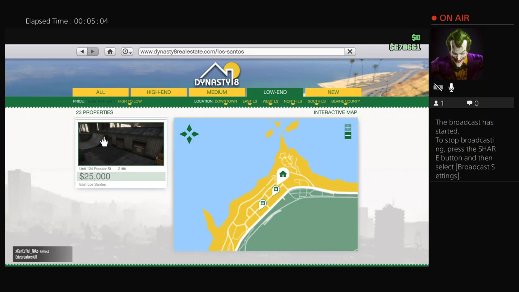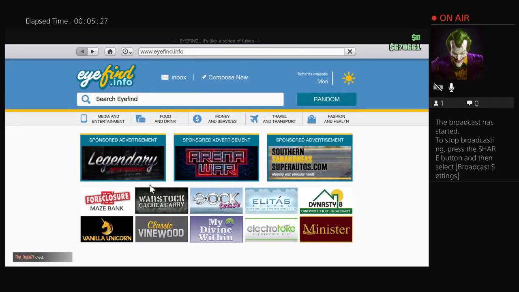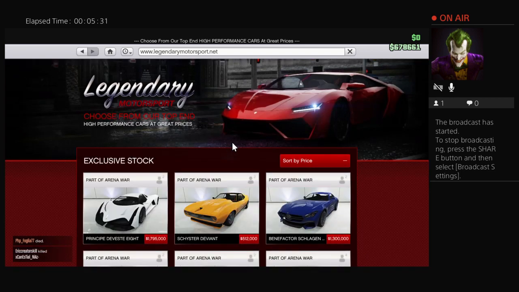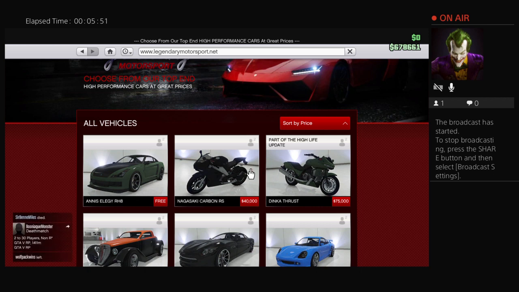I know I said you'll need 100k, but you'll see why. Technically you would only need 25k, because that Elegy RH8 would be free for some of you, but we'll get onto that in a minute. So you'll buy that, and you'll get the property, and then you can buy a car. If you don't have the Elegy, this is why you'll need that other money, because you can buy the Nagasaki Carbon RS for 40k, or for slightly more expensive, 75k, the Dinka. That's why, and they're both bikes, so they're both quite good.